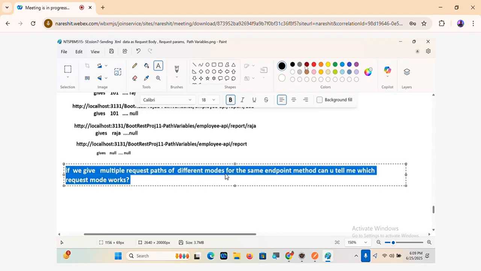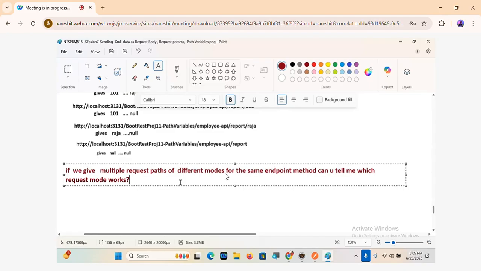Can you tell me which request path will be taken? Everyone convinced with me, guys? Can you tell me which request path will be taken?